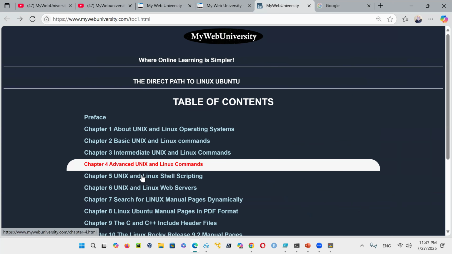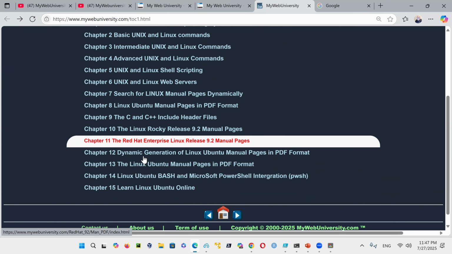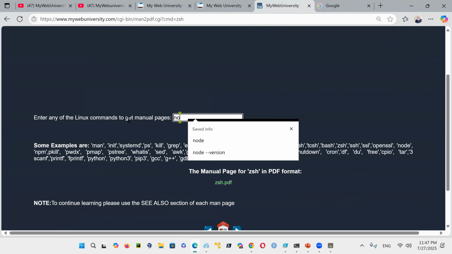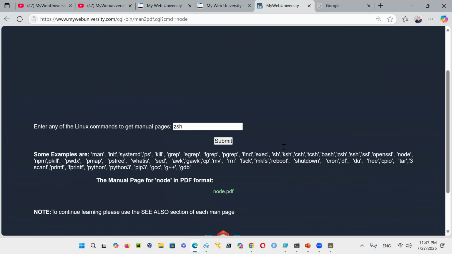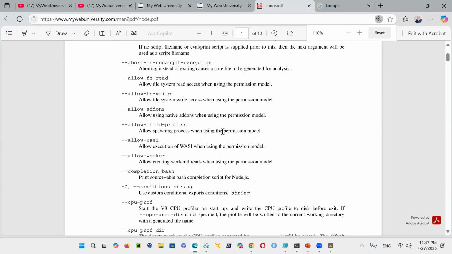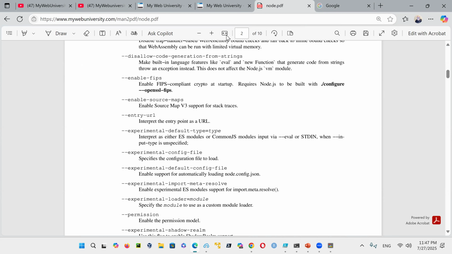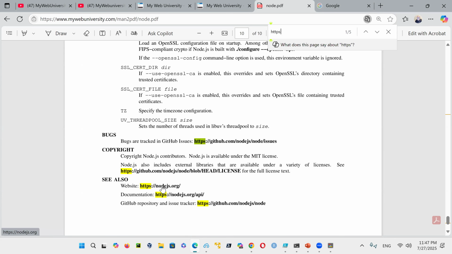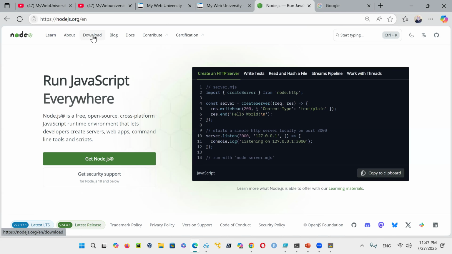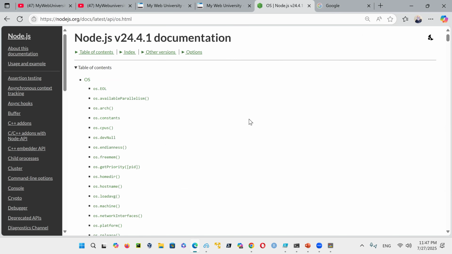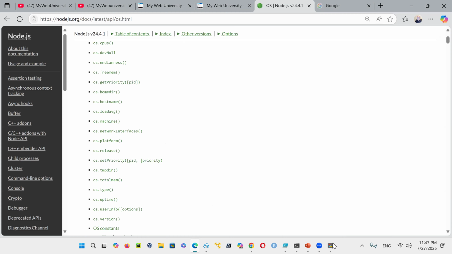And then obviously if you're looking for Node.js stuff here, say okay, go ahead to the dynamic documentation here, and just generate me Node.js kind of documents. I create for you on the fly this Node PDF file, and then you say, okay, great, this is all good, but it is only 10 pages. Yeah, do a Control F and then search for HTTPS, and then go to the nodejs.org website here. Now you're on their documentation, and on the docs you could get all kinds of OS level command functions here.